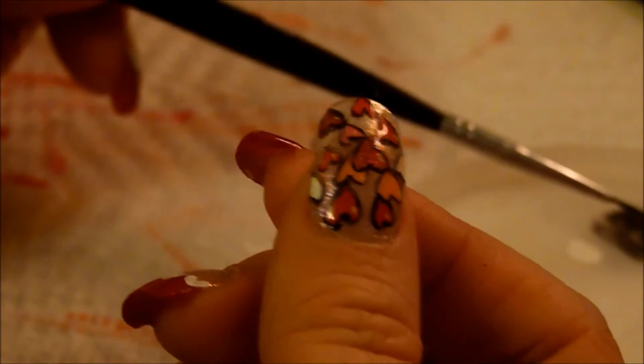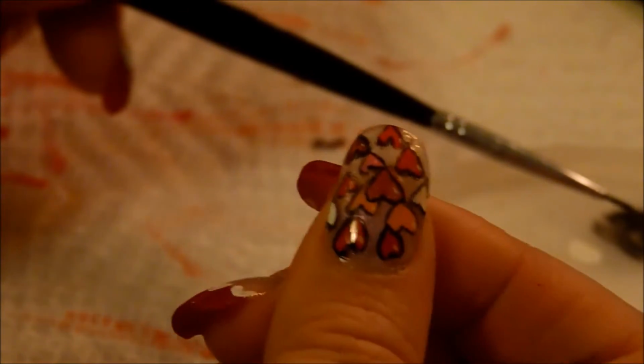Now, I'm going to take this little, I think it's supposed to be a liner brush, but it's got a fat handle, and I'm going to come in here into the black, and I'm going to get some black on the brush, and I'm going to water down that black a little bit. And I don't know how well this is going to come out on my non-dominant hand. This is going to be interesting. So, if you'll notice, the hearts are outlined on here, and it really kind of makes them pop, I think. So, that's what we're going to attempt to do.